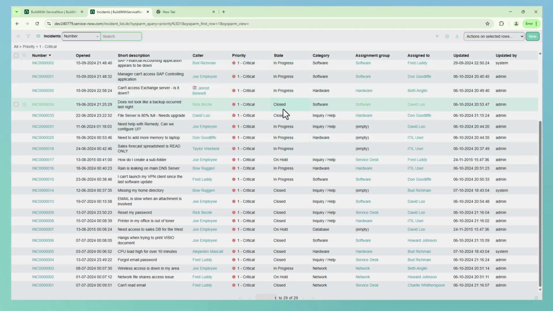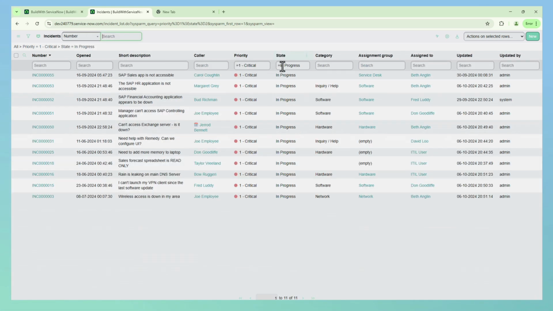So let's say we want to filter out closed. We only want critical incidents which are in progress. So what we can do is go to show matching, and then we have all critical incidents in progress, okay? I was going to say either, but I realized that there were others.